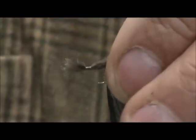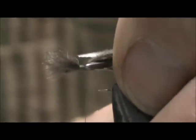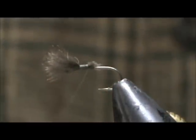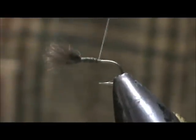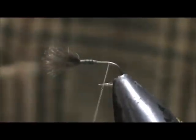I'm going to bring this back, and this will help to get the body taper. I'm going to take my scissors and cut that off at an angle — that will also help to get that body taper. Go ahead and wrap that the rest of the way down to the tail. You can see that taper there. I'm going to make sure I don't have a big step, and I'm going to bring that thread back down. When you put the tail on, it's going to help to straighten that out also.